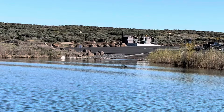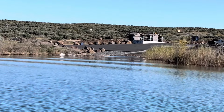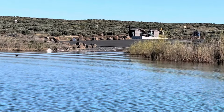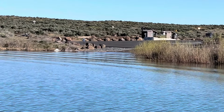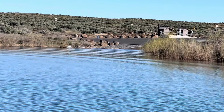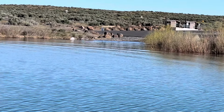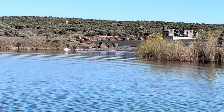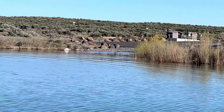We've made our way up from the mouth of Lind Coulee, and what we're looking at now is the boat ramp off of Road M. There's a bridge that crosses over the coulee that leads you on to O'Sullivan Dam and the boat launch that we just left. Again, this is a great facility with a vault toilet and brand new, repaved parking lot, and it's a great spot to start your day here on Potholes Reservoir in Lind Coulee.